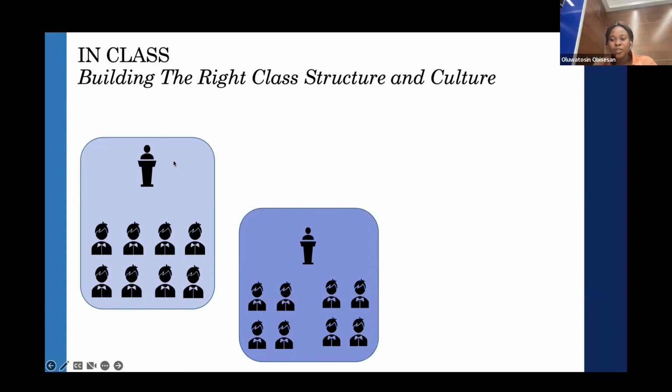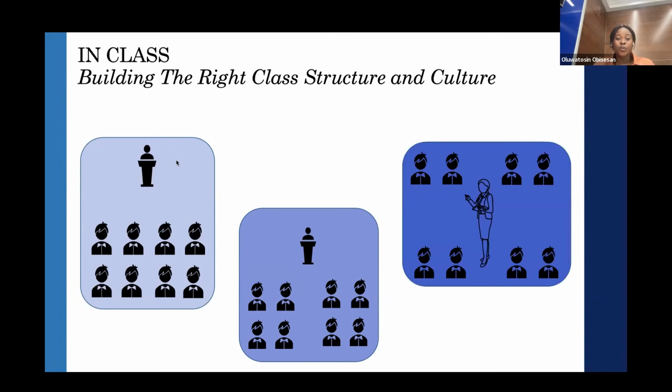Yes, you can decide to have a structure where you have students work in groups. However, to be efficient with this method, you need to select the group such that the group is not too large. Because the disadvantage of having too large a group is that some students will not be as active as the others, will only rely on the participation of the other students, and are going to get the grades from that. But the best way, which is also one of the ways we employ at the University of Kentucky, is by creating a smaller group.